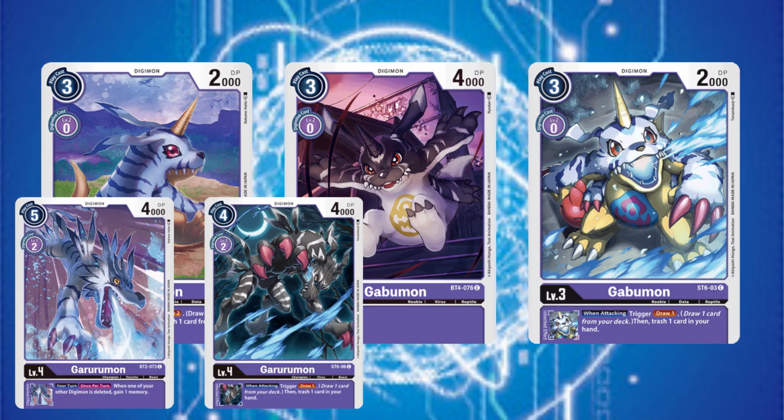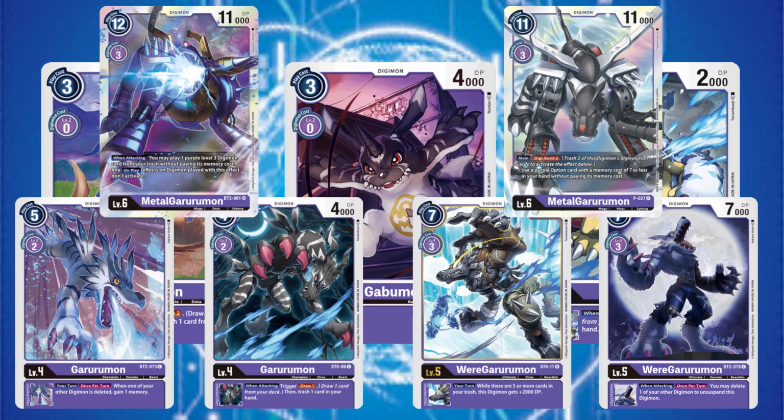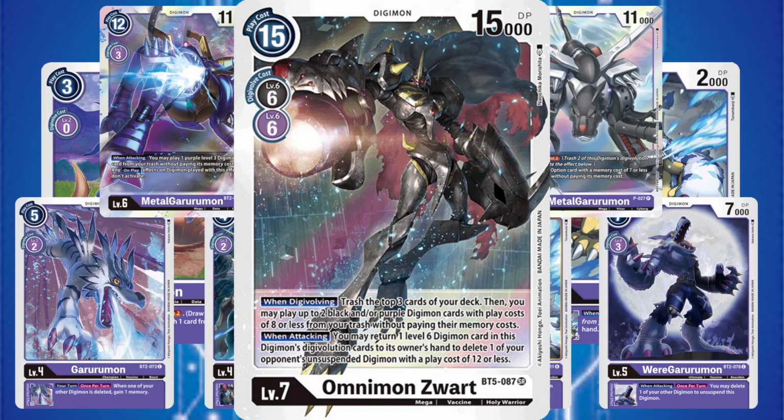There are also 2 Garuramon, 2 Were Garuramon, 2 Metal Garuramon, and 1 Crest Garurumon. So just throw in a 4th rookie and some blockers, and voila! You've got yourself a Garuramon deck! And not forgetting Omnimon Zwart, which can also get reduced cost from Nokia.